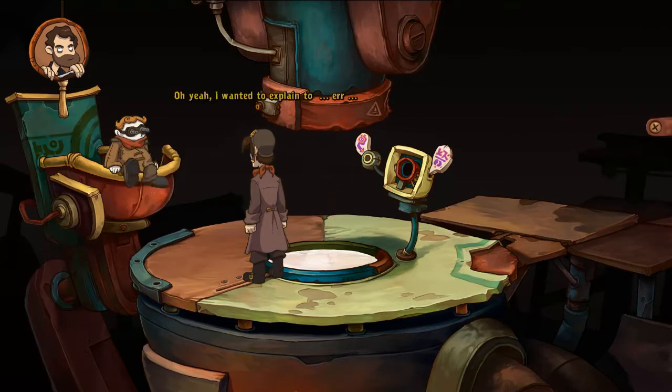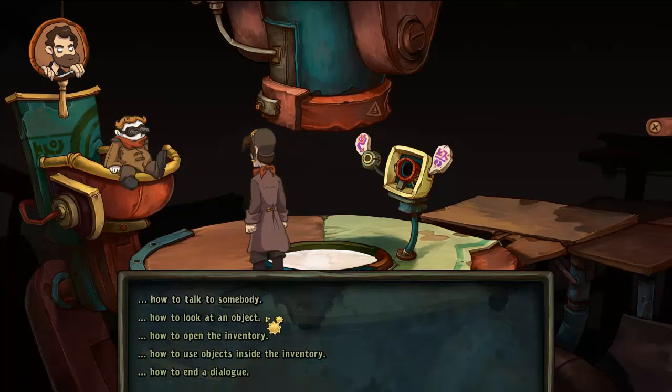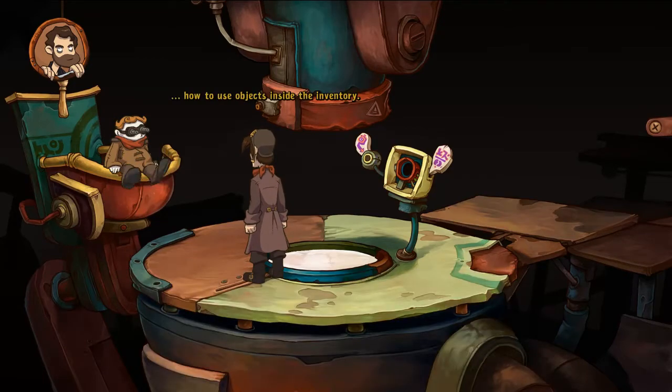Yeah, I wanted to explain that. How to use objects inside the inventory. I click on them with the hand icon, thus making them my cursor. If I click on another object, I'll combine the two. Aw, how cute. You know, I'm tempted to believe that you know what you're talking about. I hope you won't exceed your limits if I ask you.